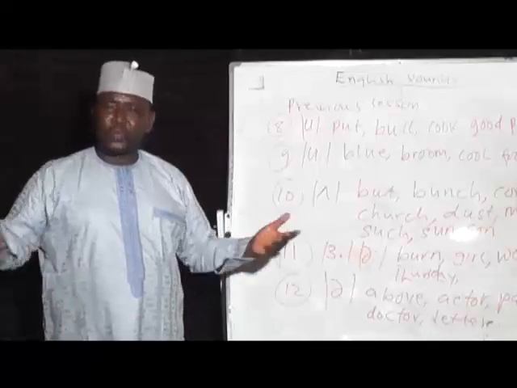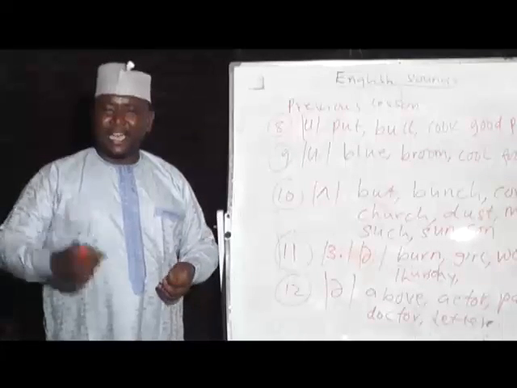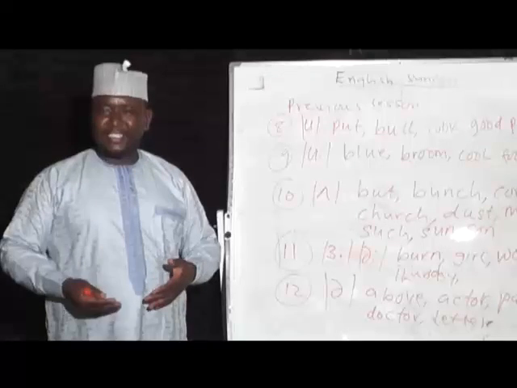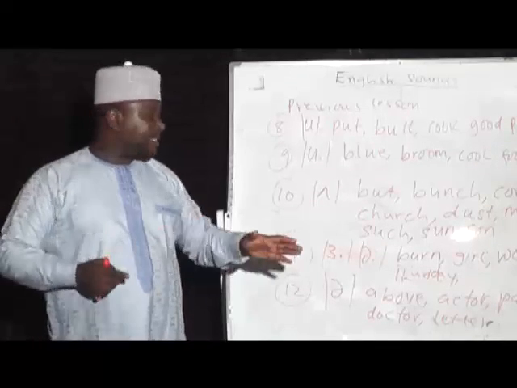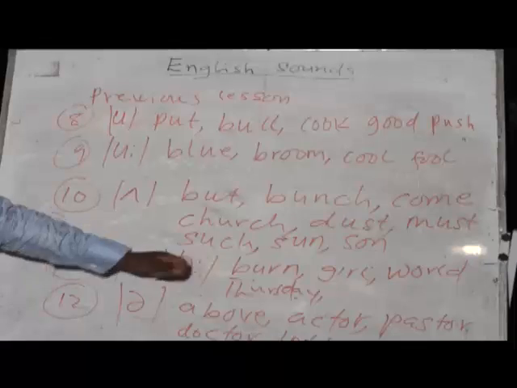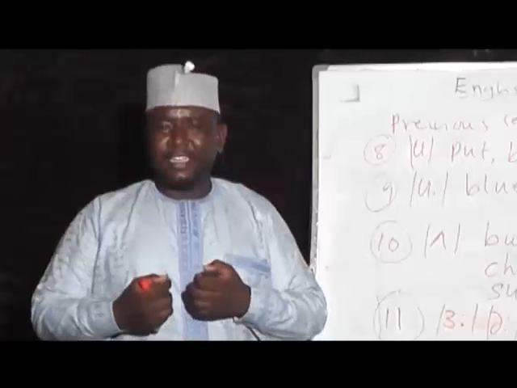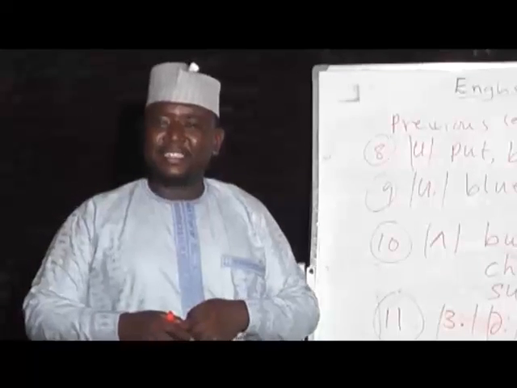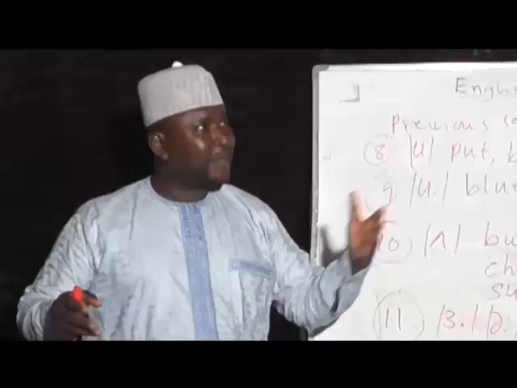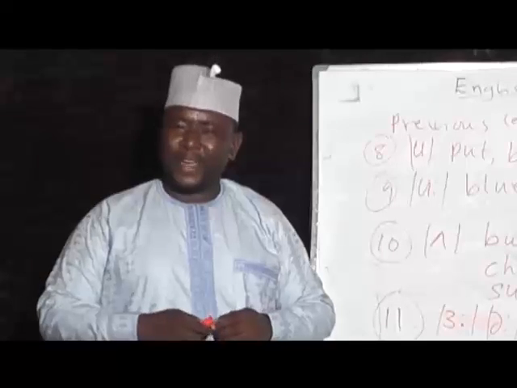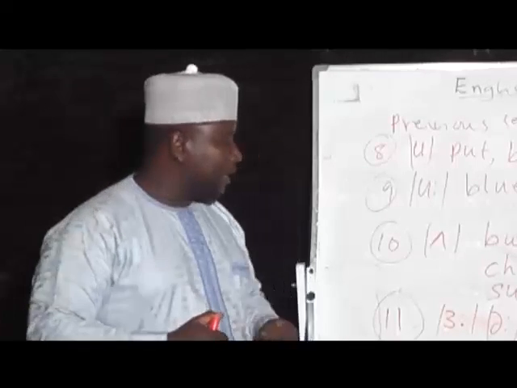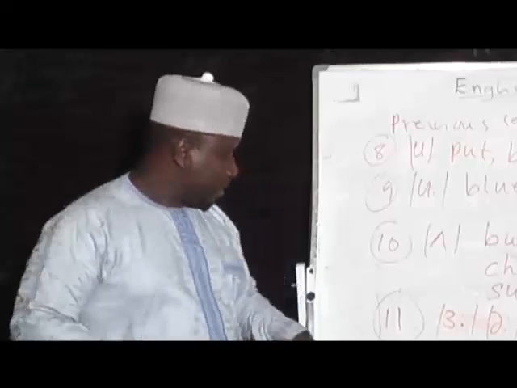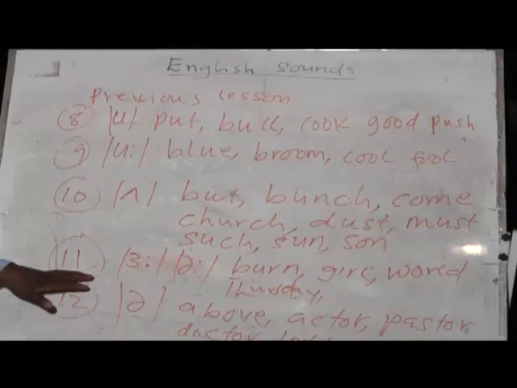So we can have expressions like, I met my son playing in the sun. This shows that the first son is talking about your own son, a small boy belonging to you, playing in the sun, the scorching sun. Especially what we experience today, the weather is very harsh, so to speak. So I met my son playing in the sun. Then we have vowel number 11.